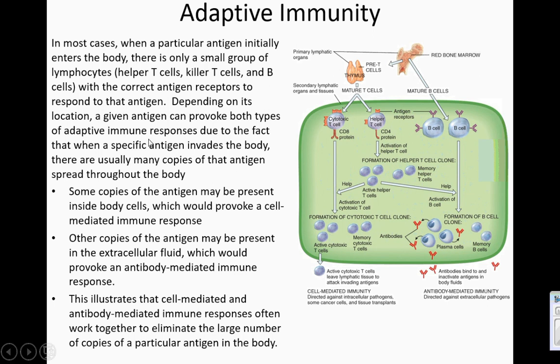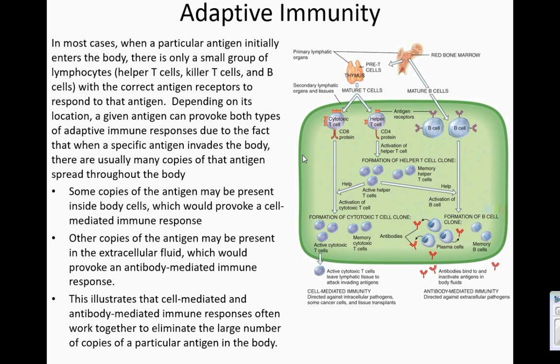This is what we're showing off with our T cells here. And here are our two major types of T cells: killer Ts and helper Ts. And you can see the helper Ts not only help the killer Ts, but also the Bs. And they form those clones, and the cytotoxic or killer T cells will protect us against those intracellular pathogens, but also cancer cells and tissue transplants.